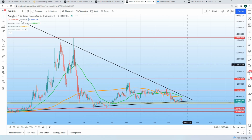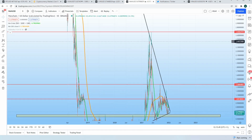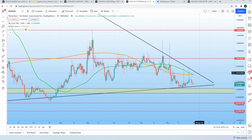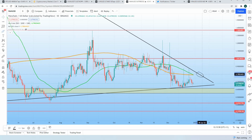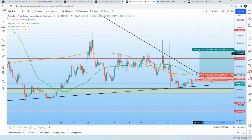Now we did cover this in the last video, but I just want to go over it again. So the upward movement would be, the first target to break would be this downward resistance zone. If we do get a break on this resistance zone, that is where I will enter. I'll be entering on that retest with a tight stop loss just underneath. So something like this. Let me show you an example. All right, something like that.